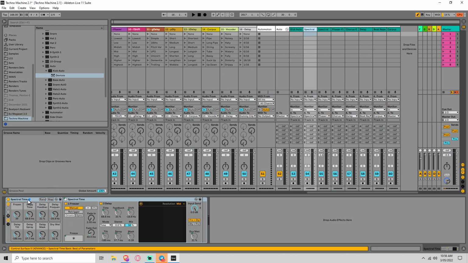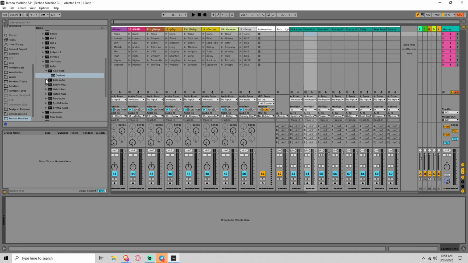Okay, over here we have spectral time. I'm just going to delete that. And this one is going to be for the bass. I think because this set is so large, it takes a while when I'm loading new things and also deleting things. It has to go through and probably update all the device IDs and that sort of thing. So I imagine based on the speed here, the majority of the video is going to be taken up doing this. But hey, that's how these videos work.